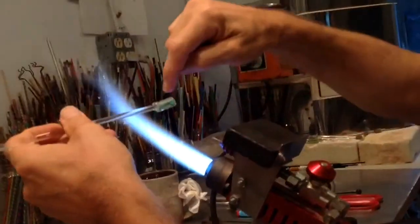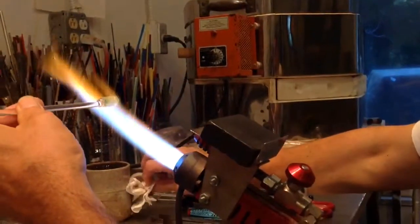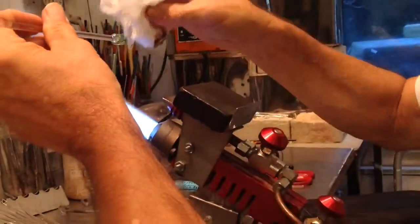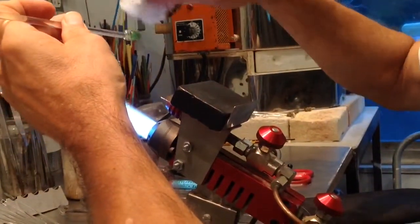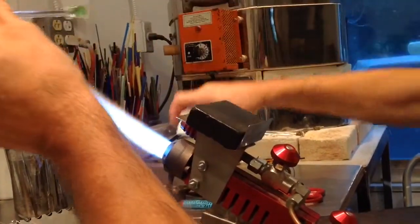And I'm going to start warming that up in the flame. You'll see there's a little bit of dust maybe. That's kiln dust. It's just crap that was on the floor of the kiln. I don't want that in my marble, so I'm going to take this rag and brush off all that dust so we don't get dirt into our marble. We don't want no dirty marbles.